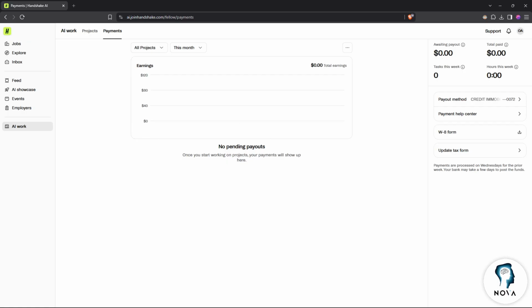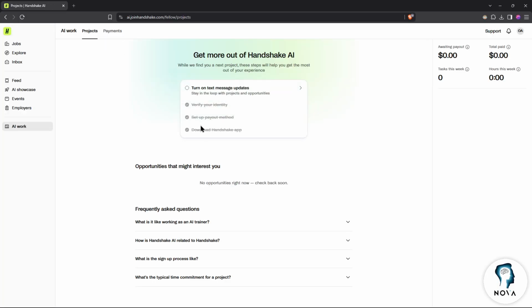After you earn some money from projects, for example, on the AI work, you do not need to manually withdraw your earnings every week. Handshake currently says that it normally sends payouts to its payment partners by Wednesday afternoon. The normal weekly payments cover work from the previous Monday through Sunday. So if you completed eligible paid work, your earnings should automatically move through the payments process.